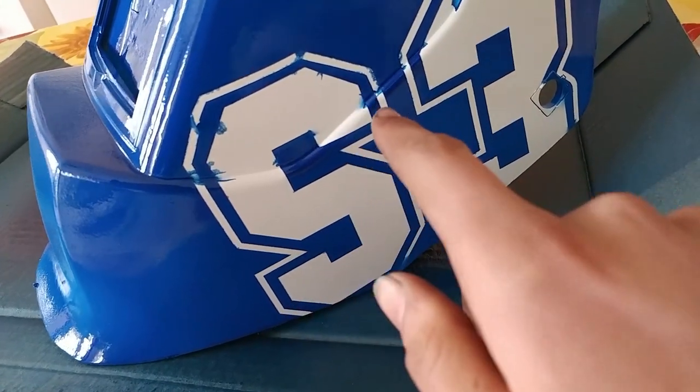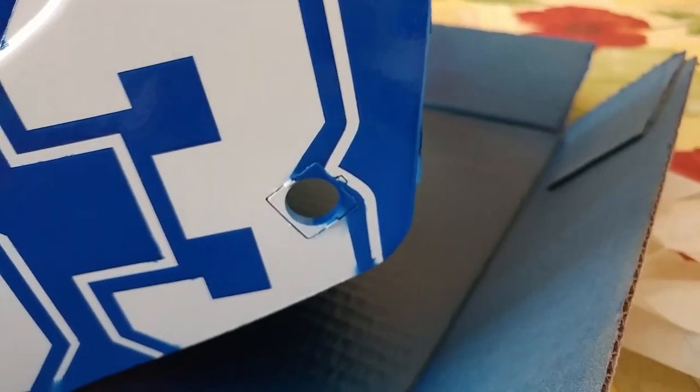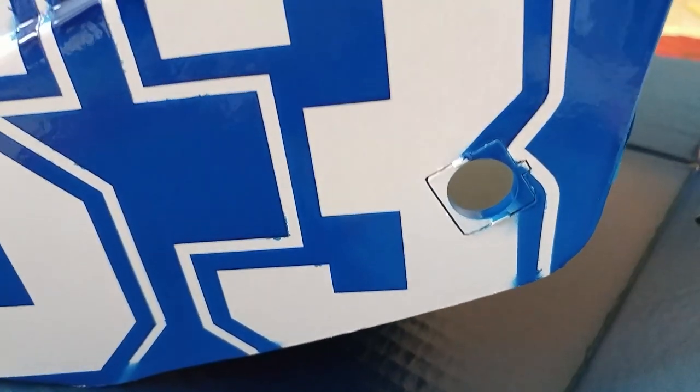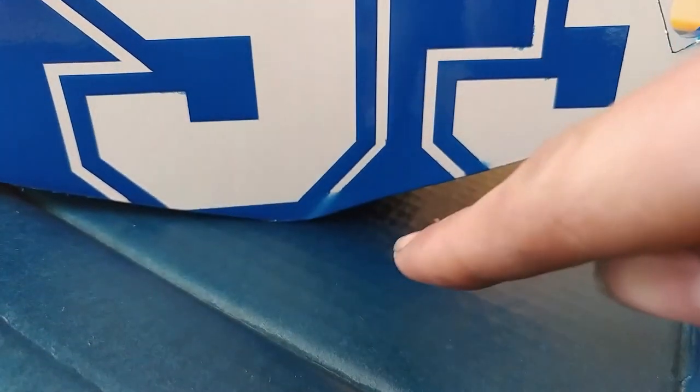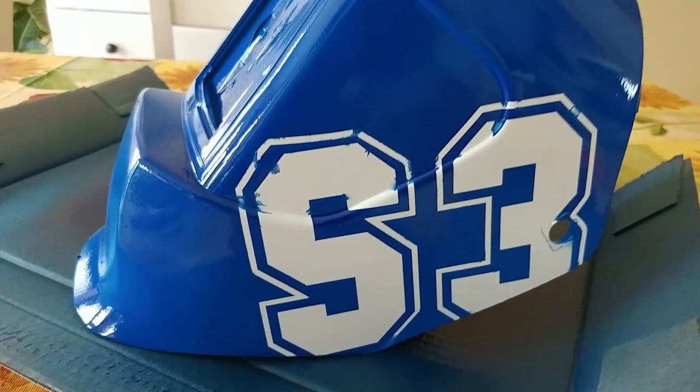Paint marks here. Was really hard to cover with the sticker actually. Some spot like that, I don't really understand it. But otherwise, all the bottom part is quite well done. As for the S and the 3, this little part here that's kind of messed up, but that's okay. And the top here, you know, a lot of marks, but I think it adds a little bit of character.